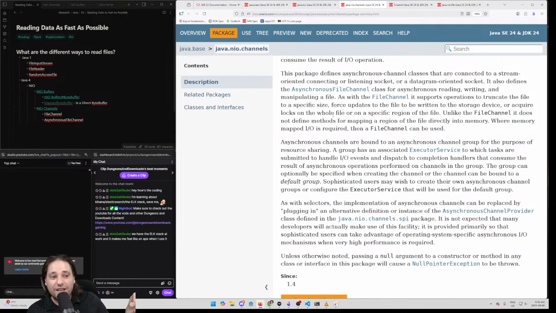And it's like, yeah, you totally can. And it's like the best thing ever to do. And then when I asked it about memory map stuff, it's like, yeah, use this mapped byte buffer, which is, anyway, that was stupid.